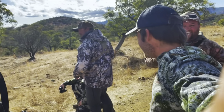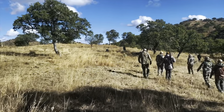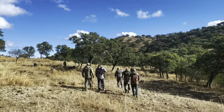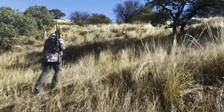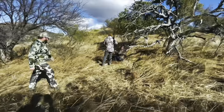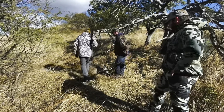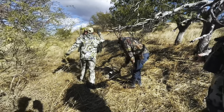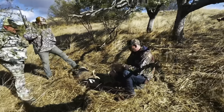We knocked down a good one! How many cooks in the kitchen today — 10 chiefs? This is what happens on the last day when everybody else already filled their tags: you've got 11 hunters all working toward one buck. It's got a little mass to it. Look at all that palmation and the neck — that's a cool buck. Wow, look at all those sticker points and all that palmation — that's incredible.